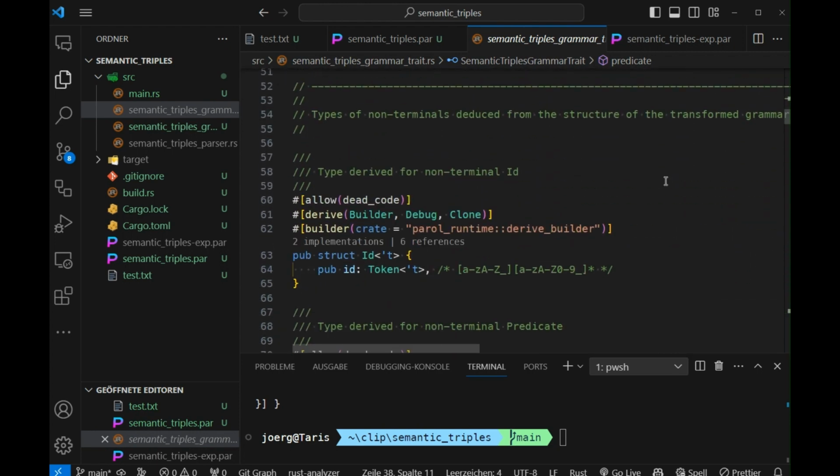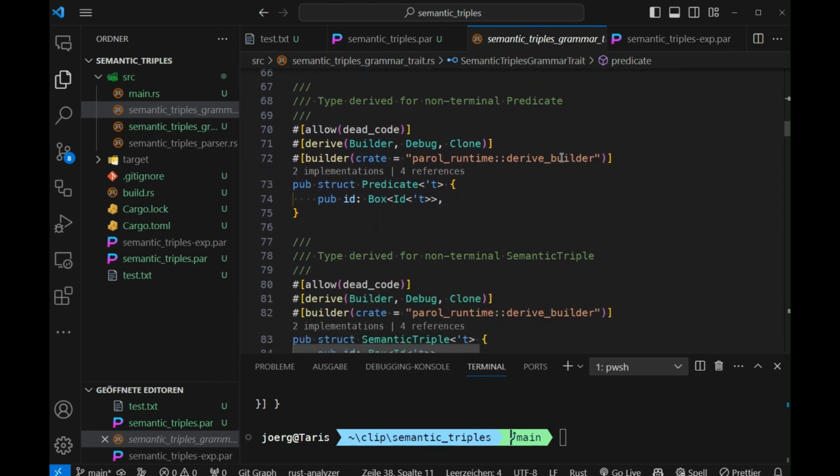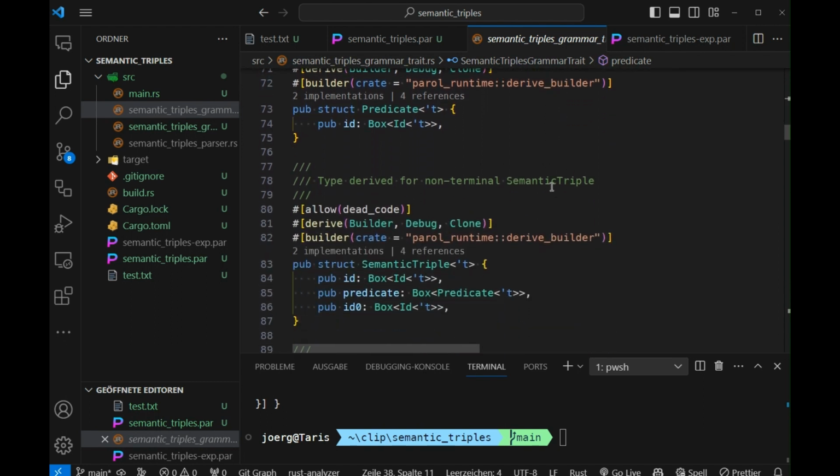The other feature that this generated file contains is that all data types are created for you. All data types that are concluded from your grammar are created automatically.